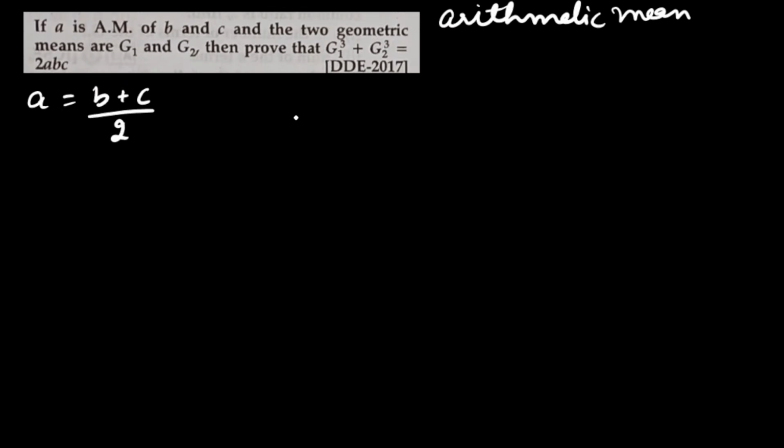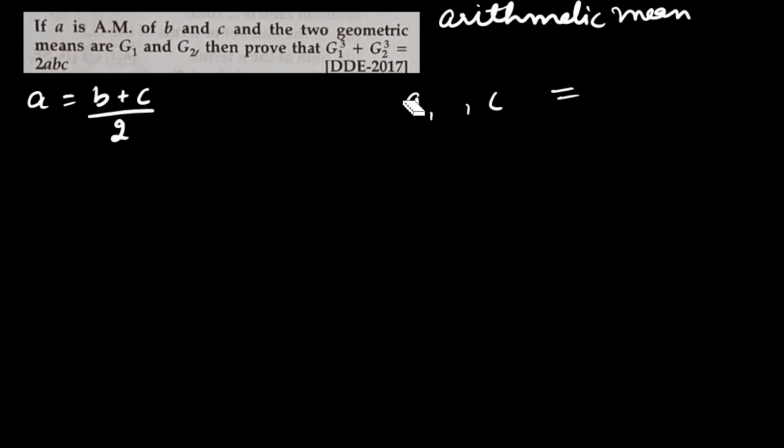So if A is the AM, see, AM is the arithmetic mean. Arithmetic mean is like the normal mean, when we add and divide by 2. I'll tell you here what the formula is. The arithmetic mean's formula is the sum of the numbers divided by the number of terms. Here the number of terms is 2 only. So if A, B, C are in AP, then only we can do this. AP's middle term is equal to the arithmetic mean, GP's middle term is equal to the geometric mean.